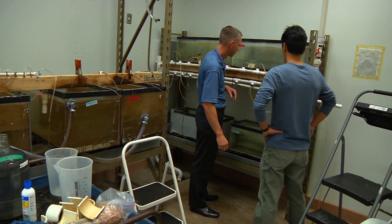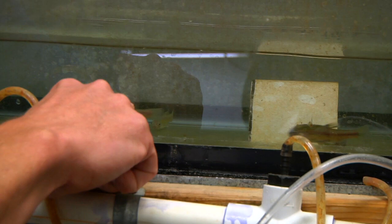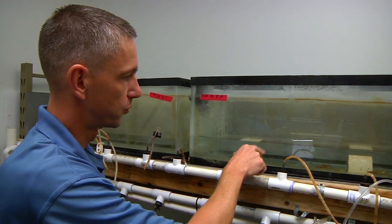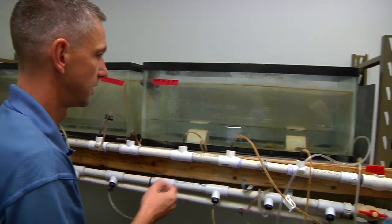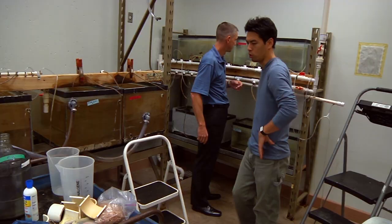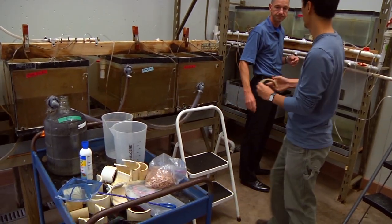Schonfuss studies lots of fish in his lab, but no inching climbers — they don't do well in tanks. He and his team go regularly to Hawaii to study them. He wants to know more about how the physiology of the fish is related to anatomy: how much muscle is working and how harmonious the muscles are with the body movement.